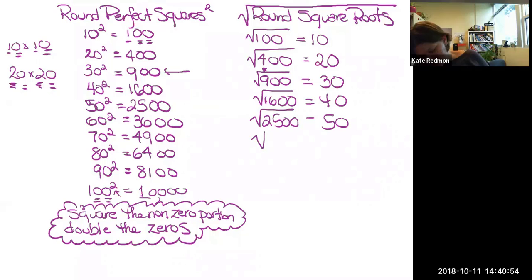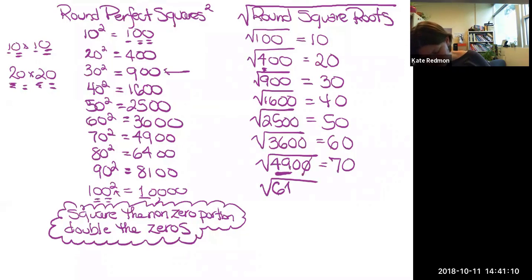And let's complete this list here together. Square root of 3600, of course, then would be 60. And I really want you guys to see this pattern. I'm square rooting the 49, 7, and I'm taking half the zeros because of that principle of place value adding up when you multiply. We're going to see us getting half as much when we take the square root. It'll double when we square, half as much when we square root.